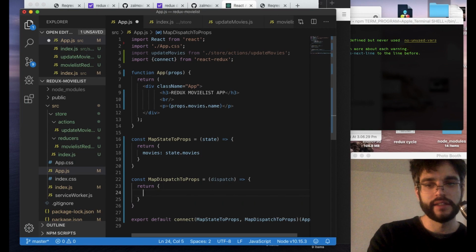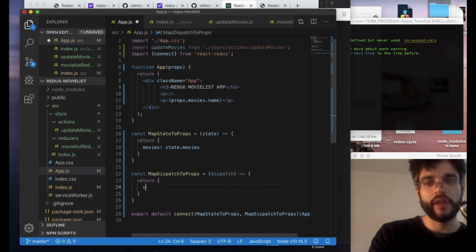Return another object here. Let's say we want to return in our dispatch our action, essentially, right? So our update movies, let's just call it update movies again, because that makes sense. So we're inside our update movies.